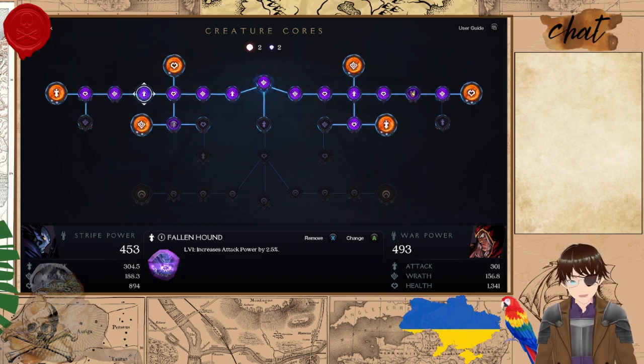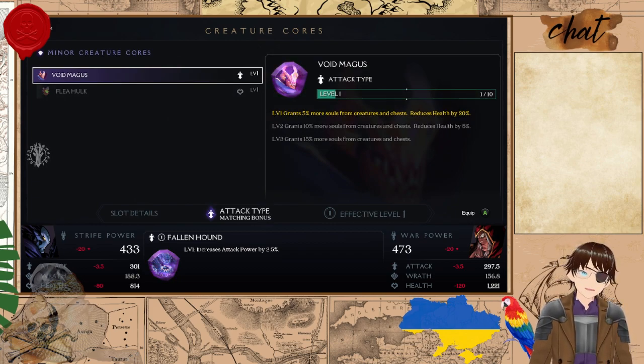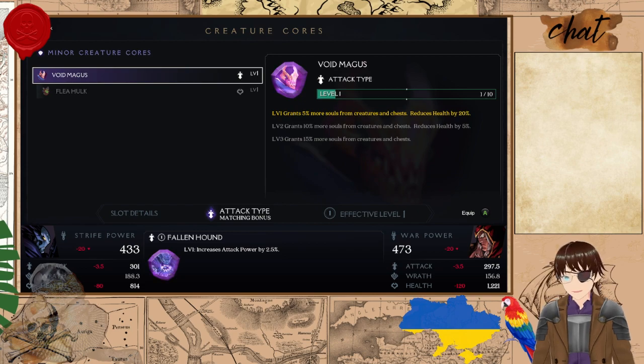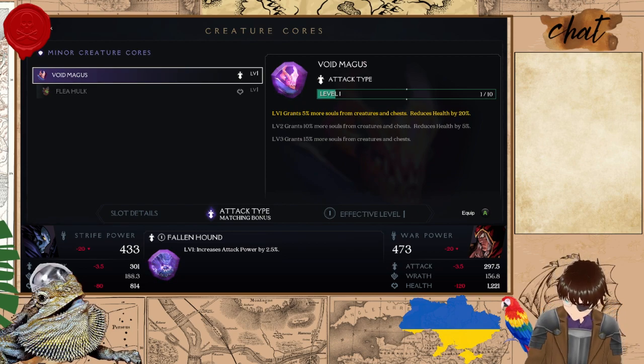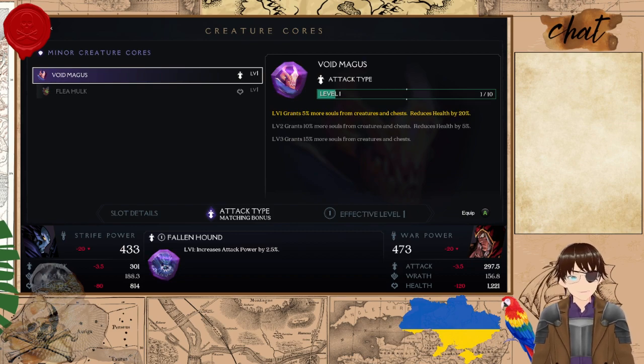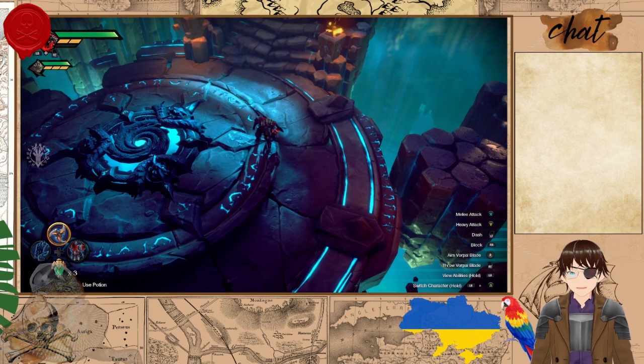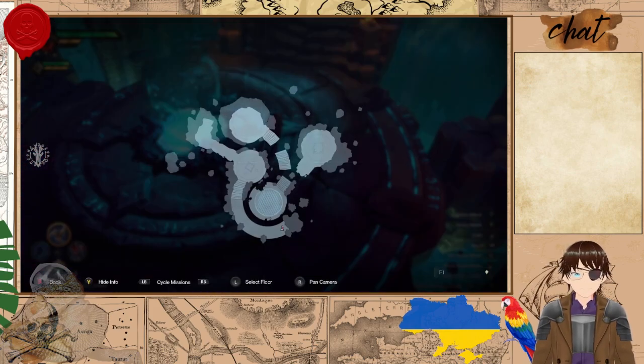Here's the Fallen Hounds, 2.5 attack power on level 1. The Void Mages grant 5% more souls from creatures in chests, but reduce health by 20%, so we are not touching that at all, at least until level 3, as that's the only time it's actually useful. At level 2 it'll be reasonable enough. But it'll probably be a while until we get to that, because I get the feeling void creatures are going to be an endgame thing.